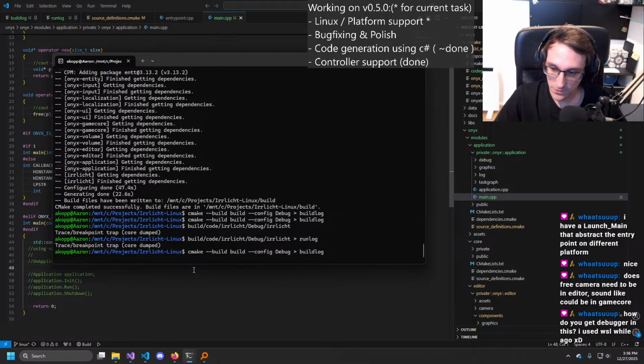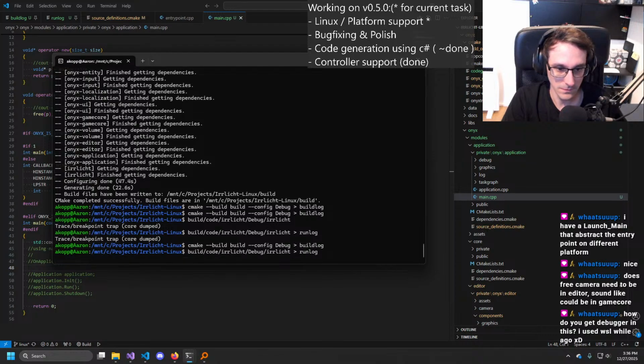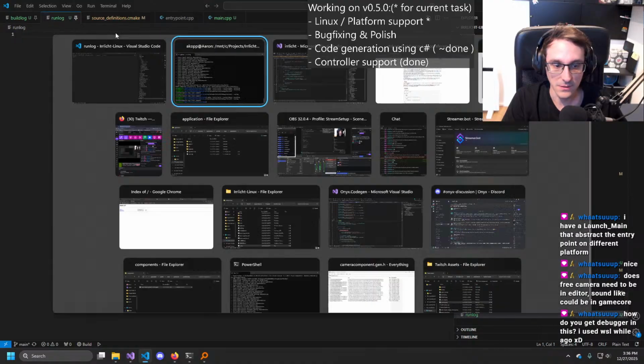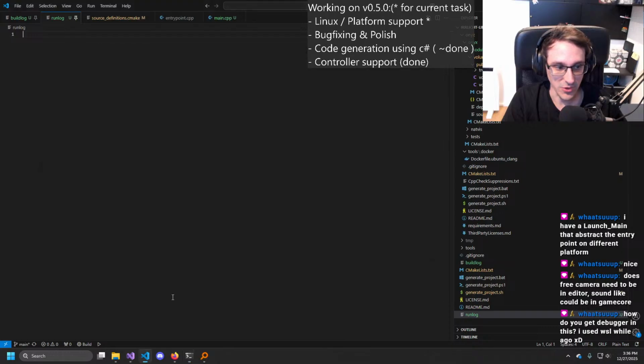Well, I don't have a debugger attached. Probably can't attach a debugger nicely, to be honest. I mean, maybe. But it seems like it doesn't do anything. Trace breakpoint trap, core dumped.